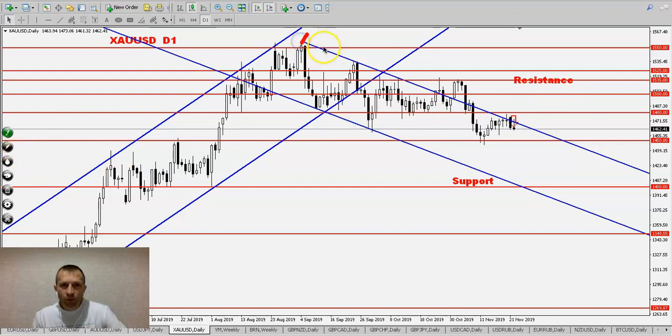And also, let me show one more trick here. You see the distance between the touches of the top of this level, it's starting to squeeze. You see the length of the distance is shorter and shorter, and here it's squeezing. So it's a potential sign that price doesn't want to go below. So the bulls are in control, and we could see a breakthrough of the top of this descending channel, finally to the upside. Okay, so again, just keep patience, guys.